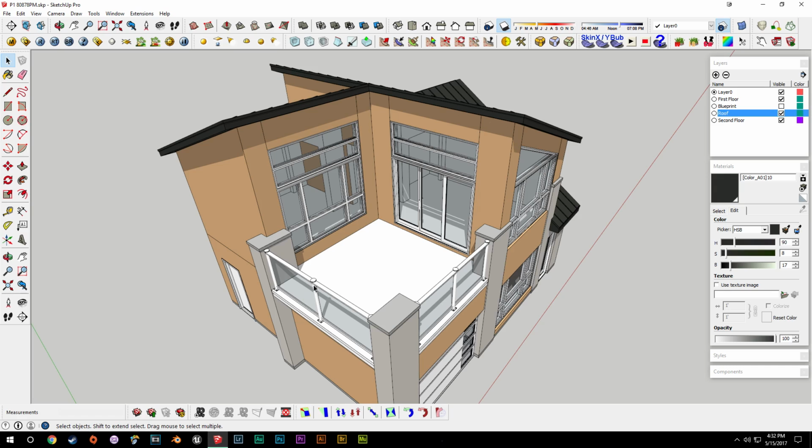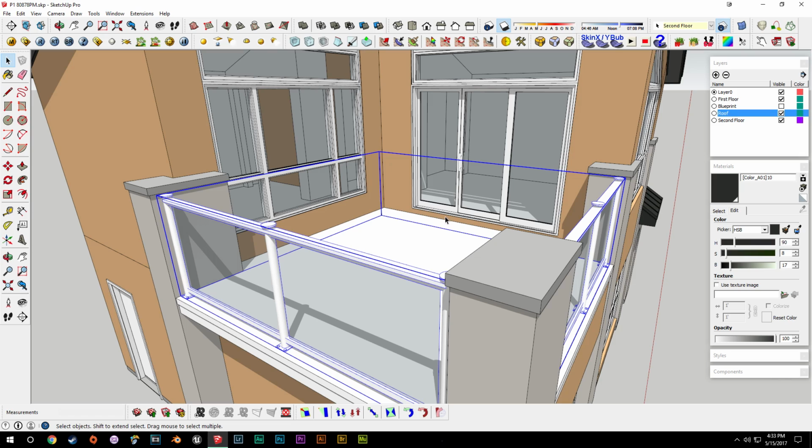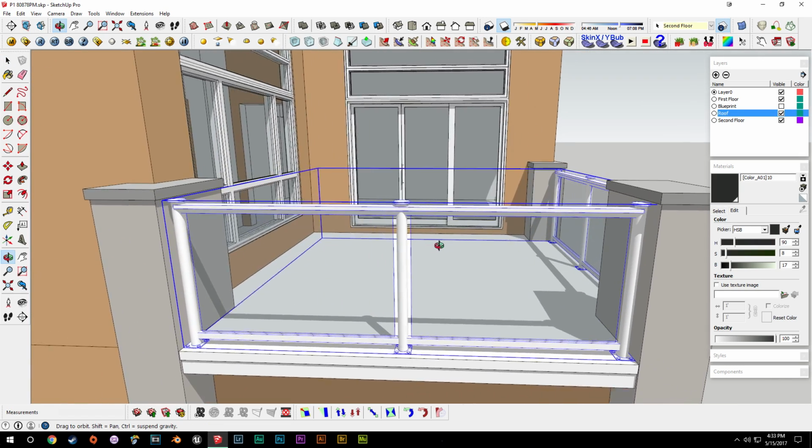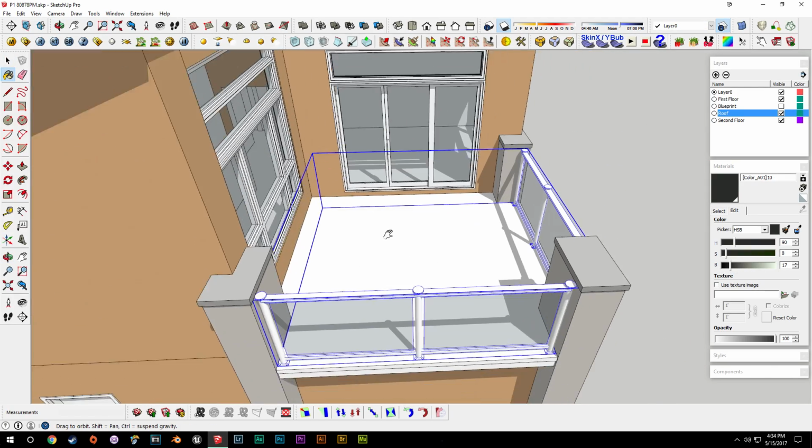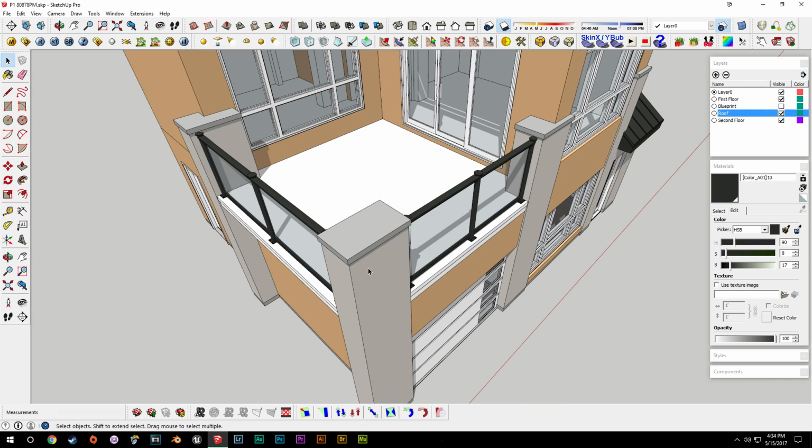And so now we can paint the balcony railing relatively quickly. Thanks to the way SketchUp works, it sort of breaks down components into two categories, painted and unpainted. If you try to recolor an already painted face in a component, it's not going to work. However, if you try to paint an unpainted face in a component, it will work. So in this instance where we already have the glass painted blue, all of the other pieces are still unpainted. So we can just sample the roof here. We'll go up and make sure we have the right color black. And we can just click once, and it will go through and paint all of those individual pieces for us, leaving the glass exactly as it was.